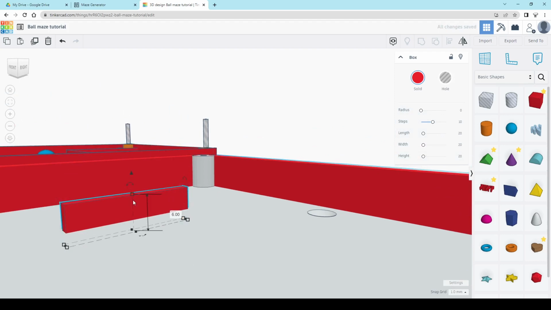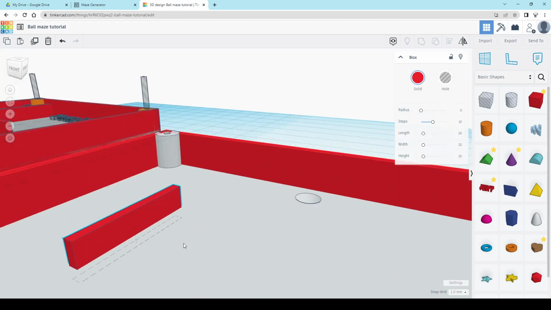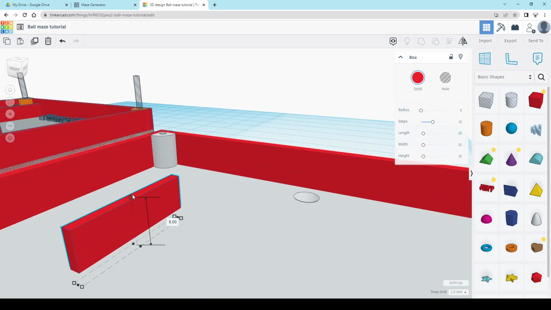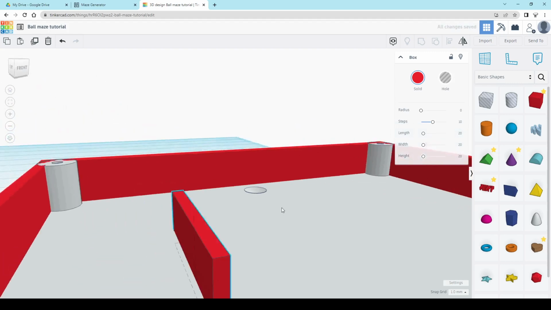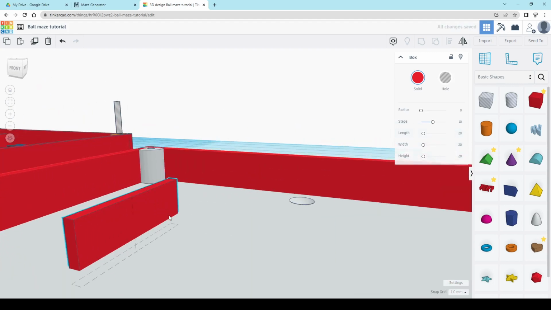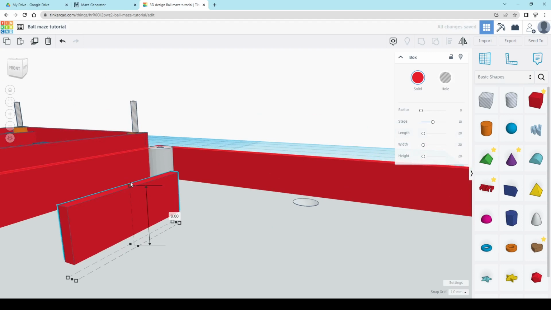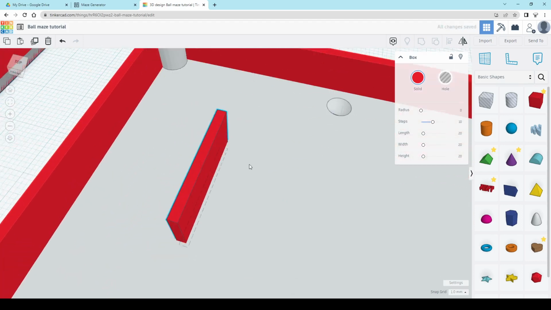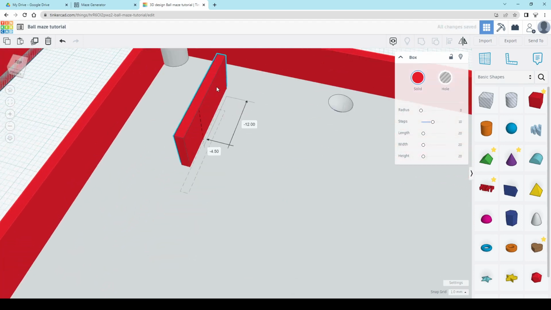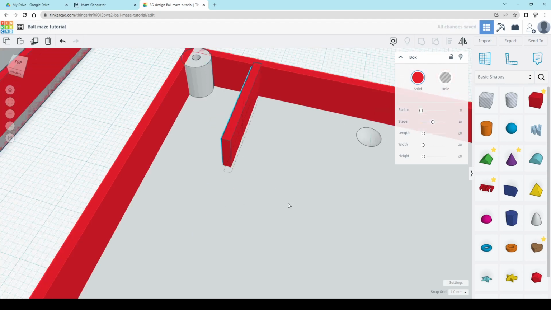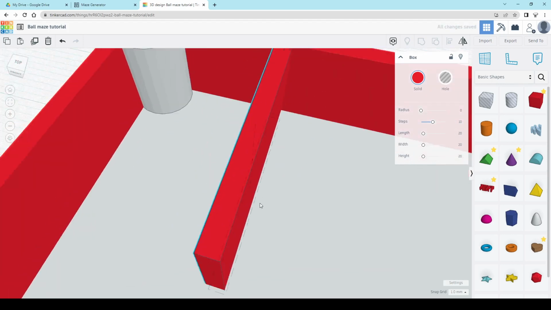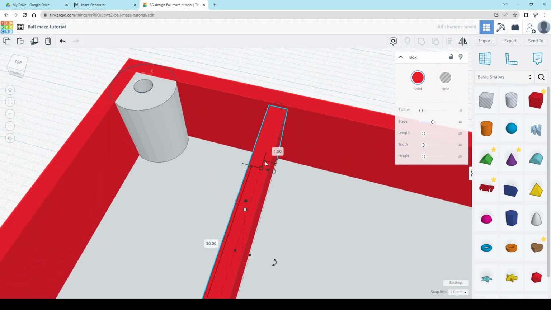But I think as this is on the base, we'll make it 8. But if you want to go all the way up, just make it 10. And to add, you basically just can lengthen that, copy and paste it as you wish.